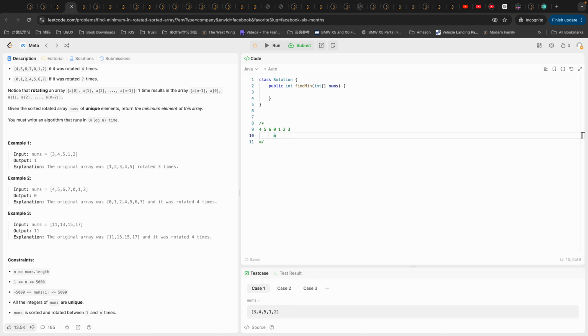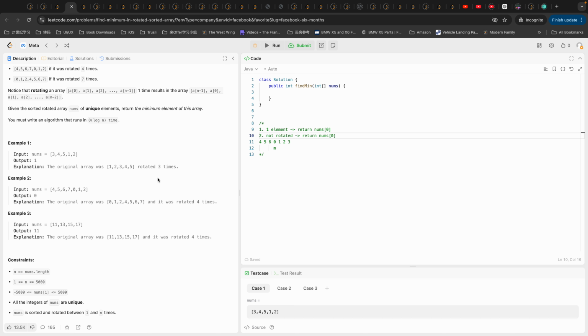And also there are other variations. So the first scenario, only one element. So we can just return nums 0. Okay, that's the first scenario. And second scenario is not rotated. So in this case, we can just return nums 0, but we have to judge whether it's rotated or not.